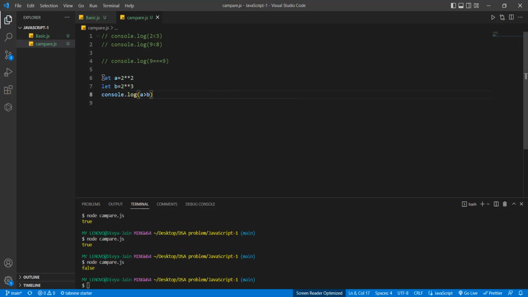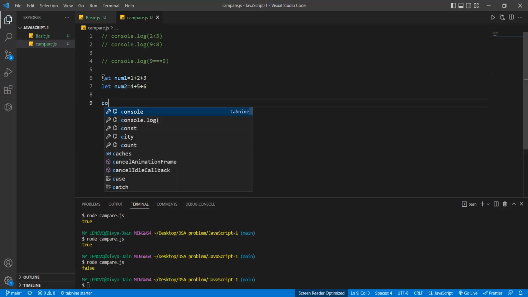So we covered the last example also. The last example is you have num1 equal to 1 plus 2 plus 3. And after that you have let num2 equal 4 plus 5 plus 6 and you need to compare this value.